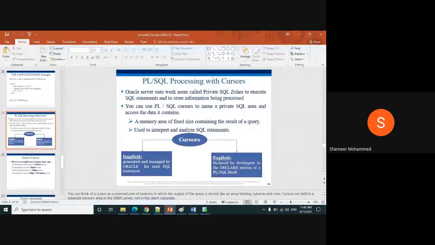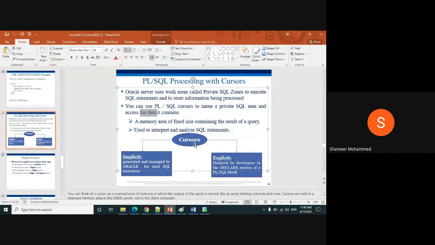So cursor is like a memory area. It's a private zone. Whenever you execute the SQL statement, your results are processed and stored in one place. You can use the PLSQL cursor and create your own cursors which may contain the data.